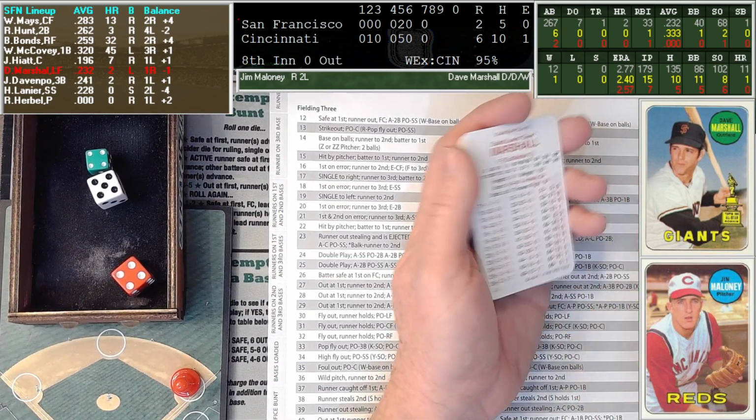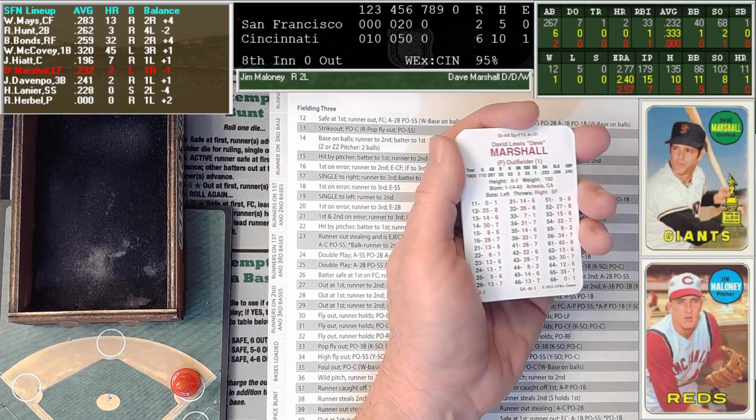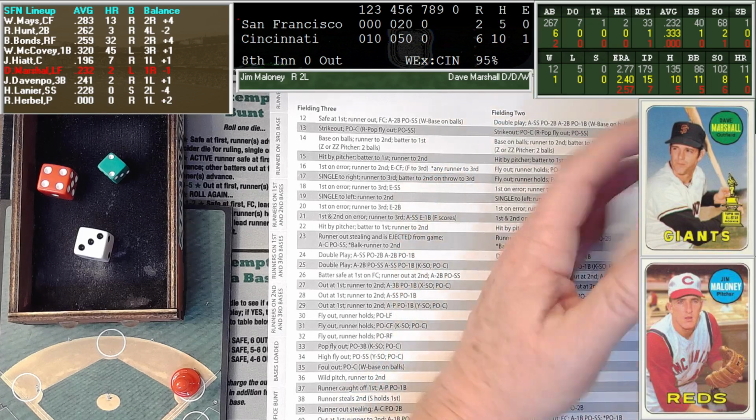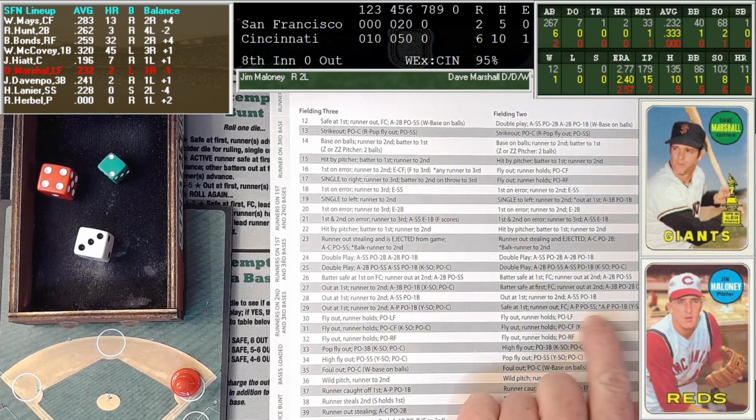Marshall will make us an A as in apple out of Maloney. So runner on first. 43, that's a 29. The Reds are a 2. He's not a Y, so that's going to be grounded to Maloney.